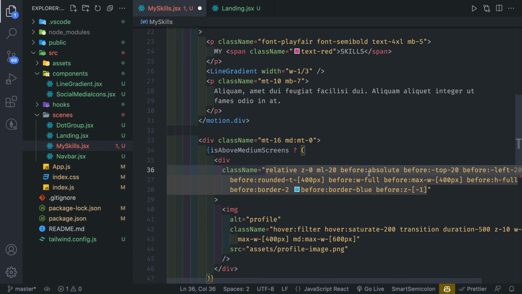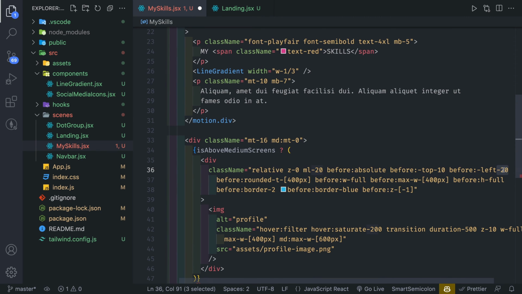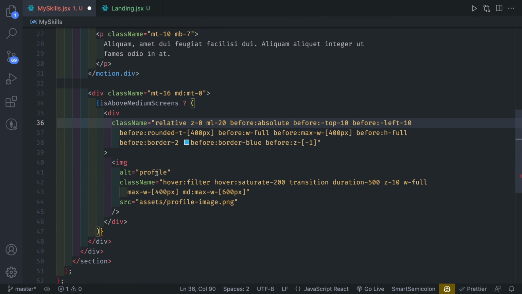Now we're just going to modify this a little bit. So we're going to have negative top of -10, not 20, and 10. Let me close this to better see it. And we don't need rounded borders, so we're going to remove this.